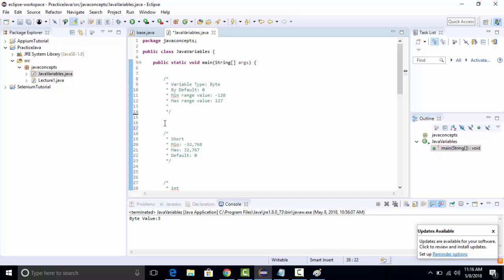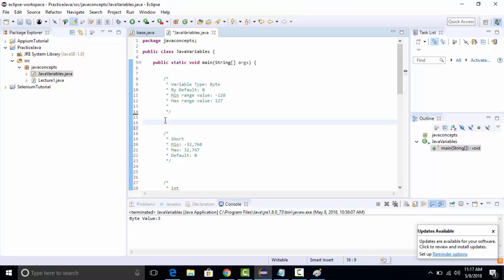So when we run the program or create the programs, we will discuss these things. The first one is byte, which has minimum range value -128 and the maximum range value 127. So between these values we can call it byte.